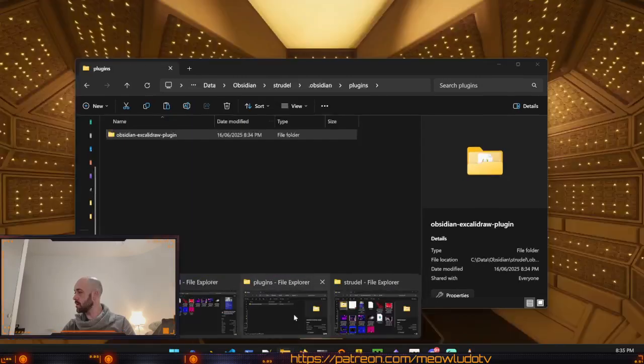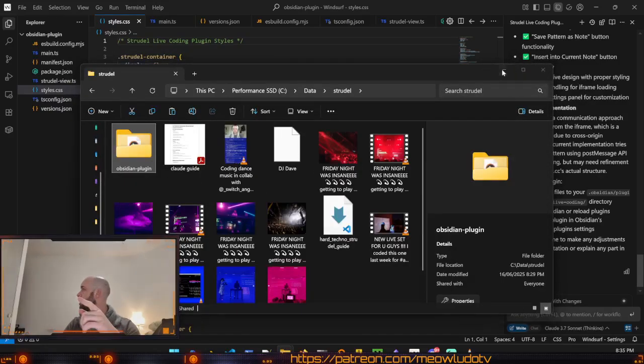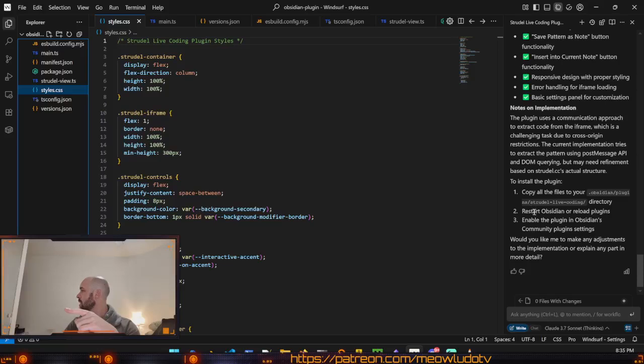We are going to click across to here. We're going to paste that, which is our Strudel plugin. And then we are going to restart Obsidian or reload plugins, enable the plugin. Okay. Now we're going to close Obsidian or restart it.